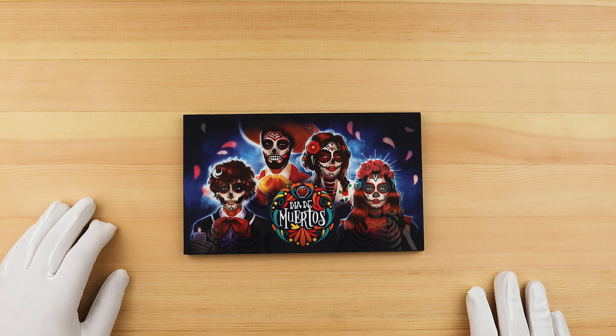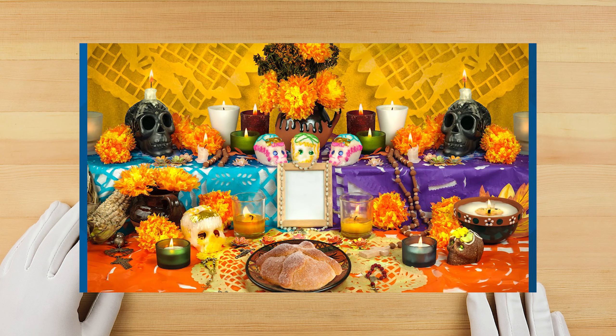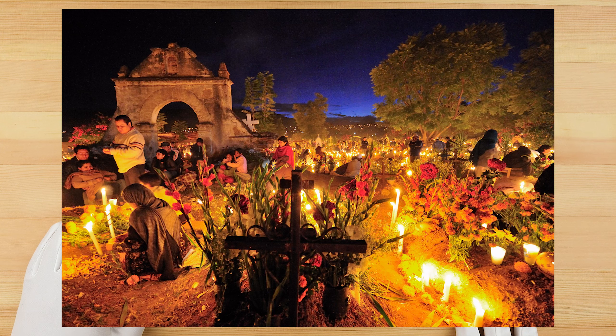While the most recognisable aspects of Day of the Dead are the representations of skulls and skeletons, the tradition that holds the most meaning is the ofrenda, or offering. The ofrenda is what the whole celebration is about. It's a collection of offerings dedicated to the persons being honoured. A brightly coloured oilcloth covers the table, and on top of that sits a collection of photographs and personal items of the departed person. The lower portion of the altar is where the offerings are placed, from traditional Mexican cuisine to other items that represent the honoured person's particular tastes. The offerings are believed to encourage visits from the land of the dead, as the departed souls hear their prayers, smell their foods, and join in the celebrations.